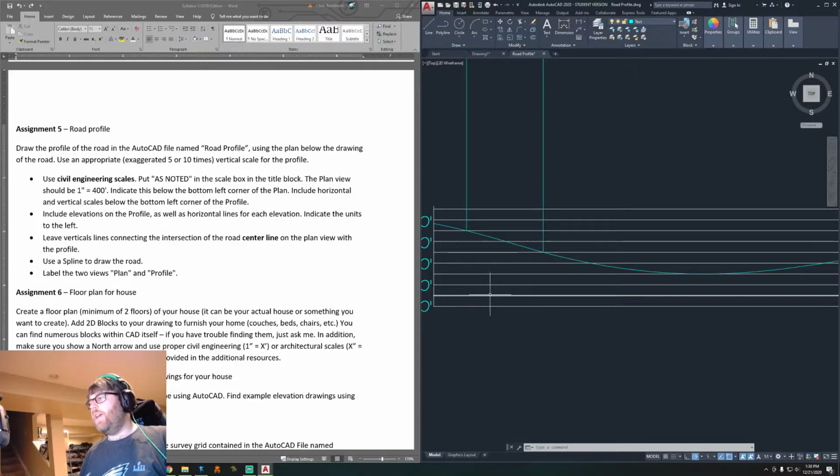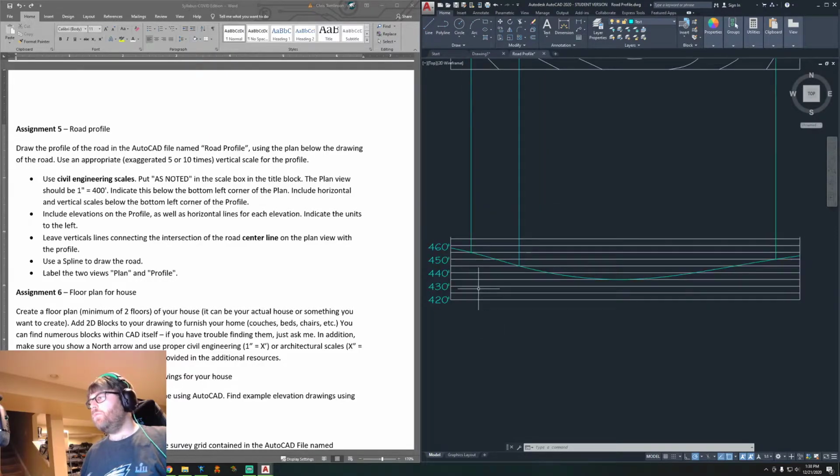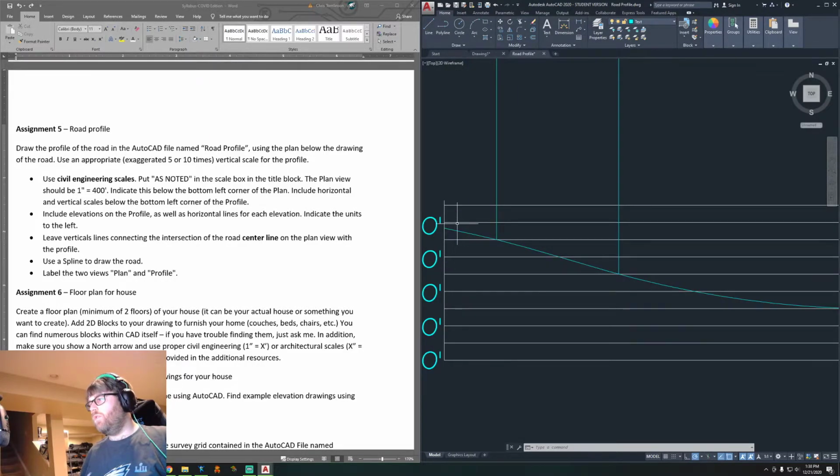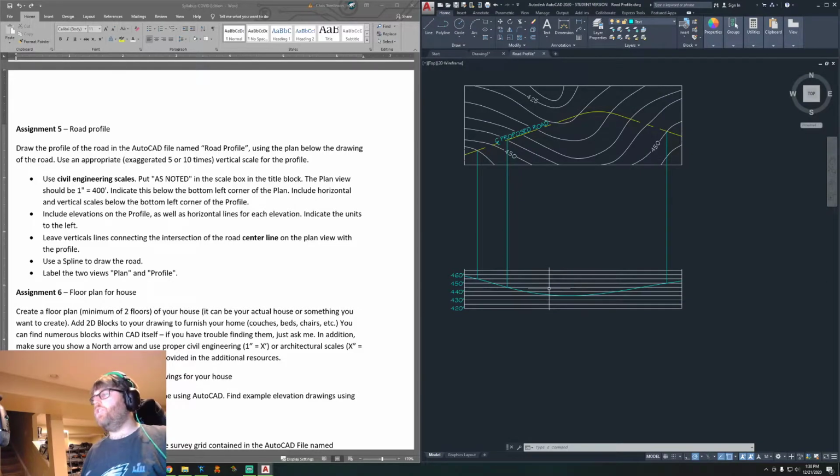And if we had not exaggerated it, this is 1 line, 2 line, 3 line, 4 line, 5 lines. This whole distance would be 5 feet. But since we exaggerated it, this entire profile curve would have fallen somewhere in between these two lines. Half of it, actually, had we not exaggerated it, which would be almost imperceptible to your eye.